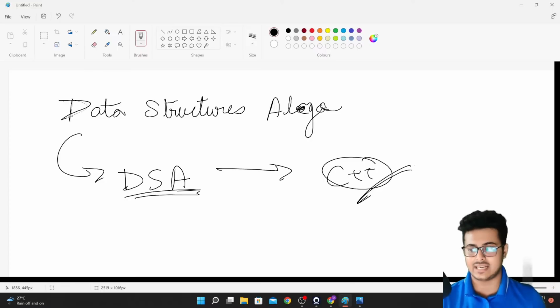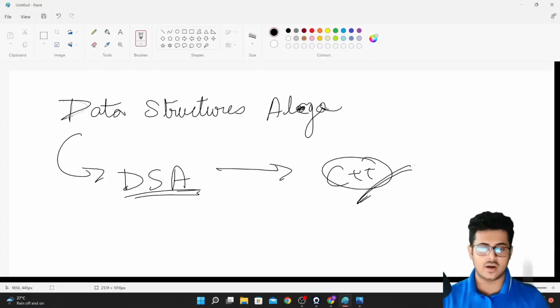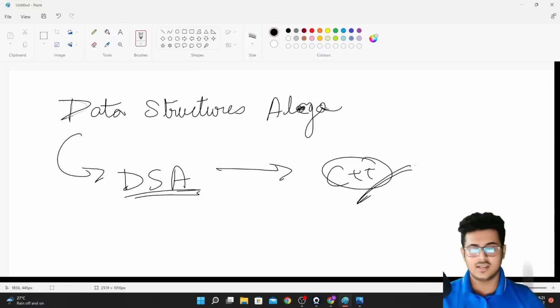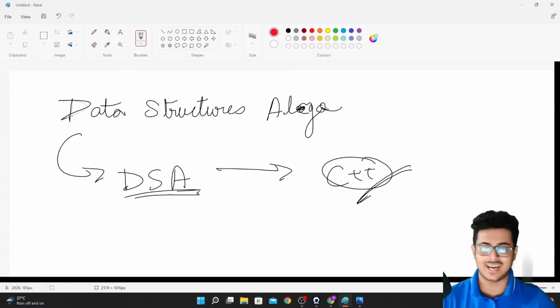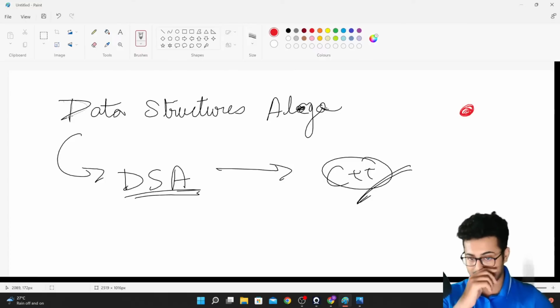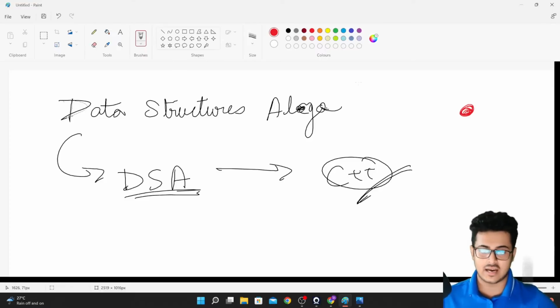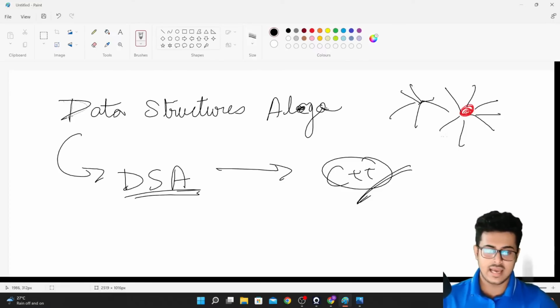They need some special kind of data carriers or containers in which they can store this type of data. Just imagine, for example, this is you at the center of the entire universe, because we think that we are the center of the entire universe itself. Right over here, this is you on Instagram. You have like 10 friends on Instagram. Each of those friends has like 10 different friends of their own, and so on and so forth.